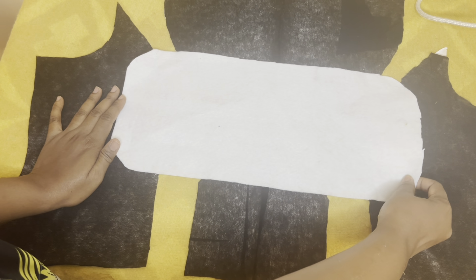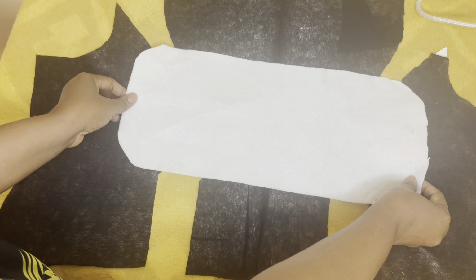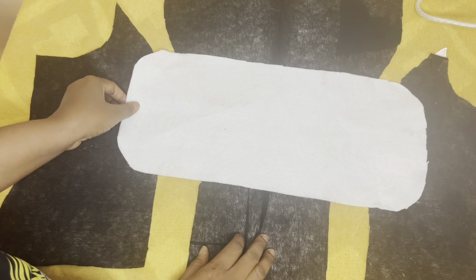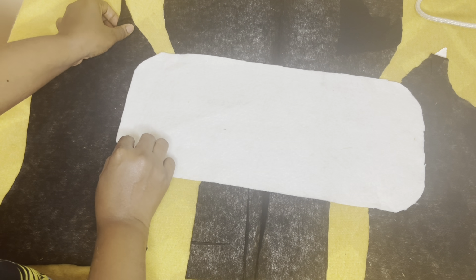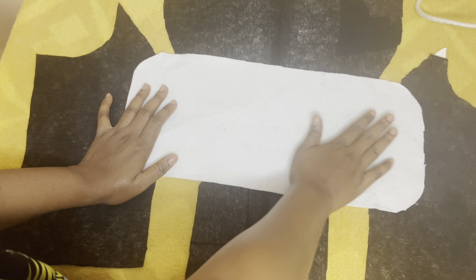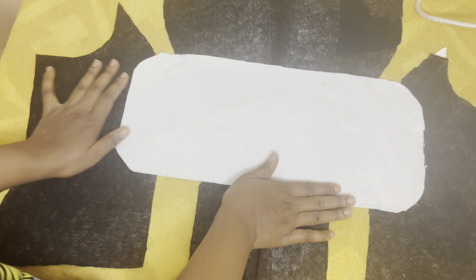This is just the way you're going to place it. Make sure it's equal. At least use your sense of a fashion designer now to know how you're going to place it so that it will be equal. One side should not be longer than the other side. You have to use your mind to calculate it to make sure that everything is placed equally. So guys, that is it.